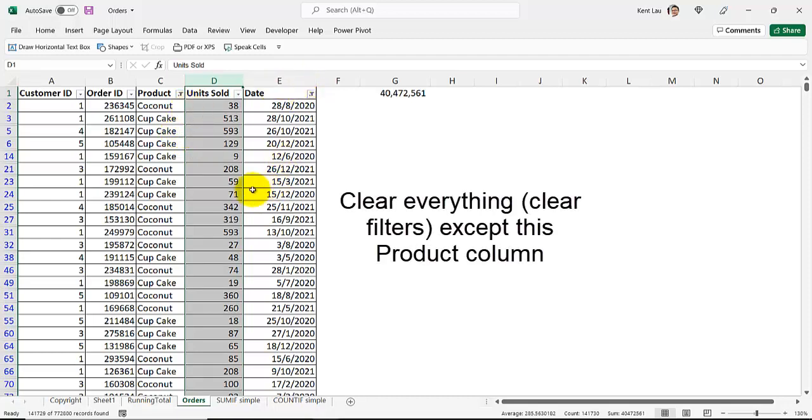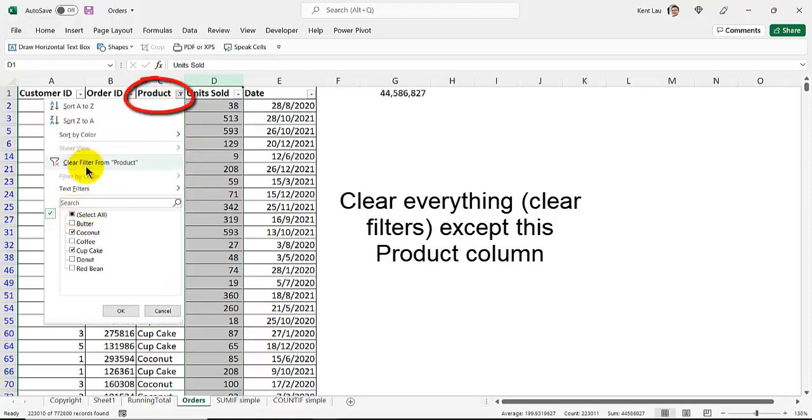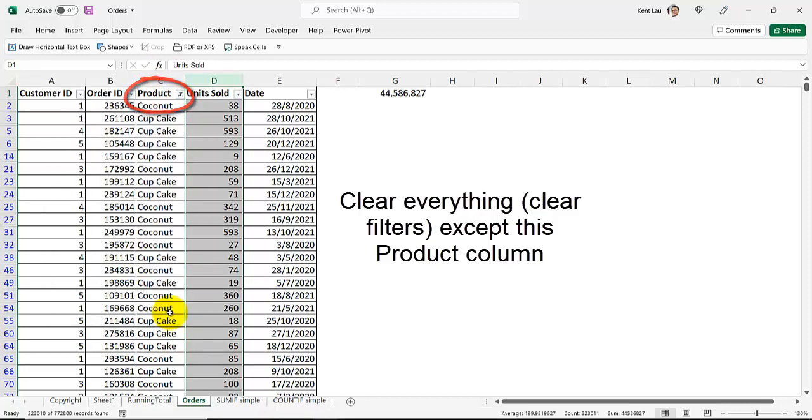So I say clear everything except the product. Go ahead and clear everything, and then come over here and choose. And this one is the exception. Just don't do anything here. And that is exactly what it means.